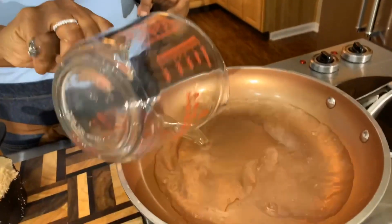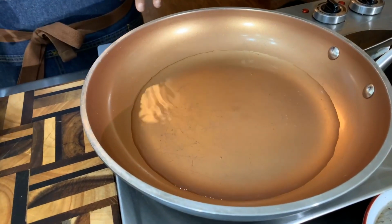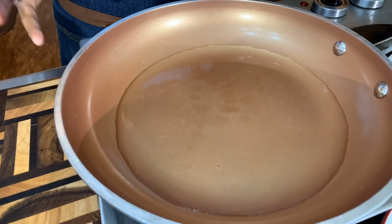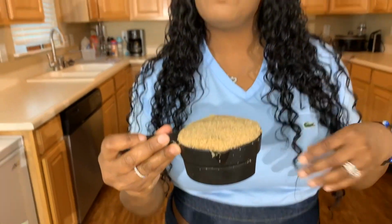I've got a nice hot pan here. You want it to come to a slight boil, which will probably take about 2 or 3 minutes. It shouldn't take too long because it's not a lot of water and that pan is nice and hot. As soon as I start to see some bubbles happening, we're gonna take 1 cup of brown sugar. This is light brown sugar. You can use dark brown sugar if you want.